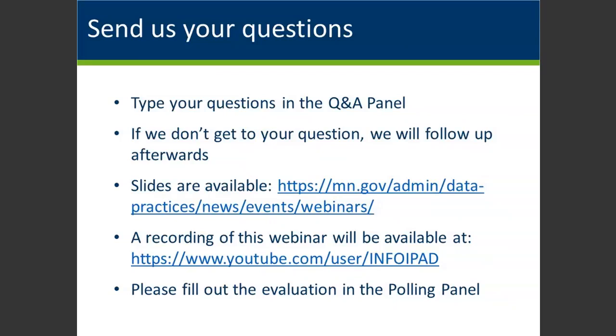Okay, now we have a question from a data requester who said that they've been asking for body camera footage for a police-involved shooting that occurred in March of 2021, and they're still looking to get access. The question is whether body camera footage that's part of a BCA investigation is retained longer than the 1-year requirement in this circumstance, and if so, how much longer?